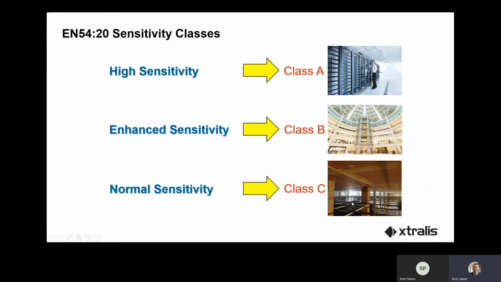So in a data hall, it might be that the ceiling void above the data hall needs fire detection, but it isn't being used as part of the airflow within that application. So it's not a return air plenum. So it's a still air environment. It can have normal Class C levels of sensitivity in that void space above the data hall. If the ceiling is being used for return airflow, then it needs to be a Class A level of performance within that space as well.